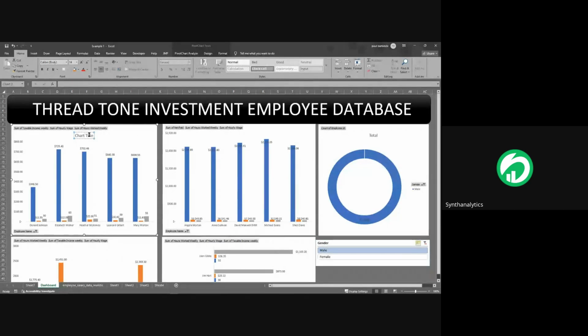So here we can say this is employee with, what can we call it, the least taxable income.